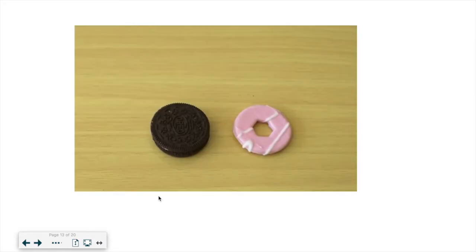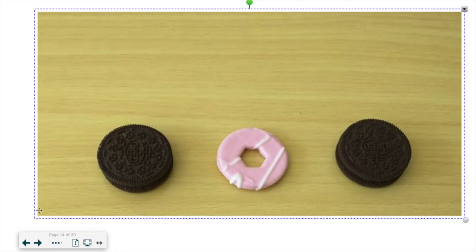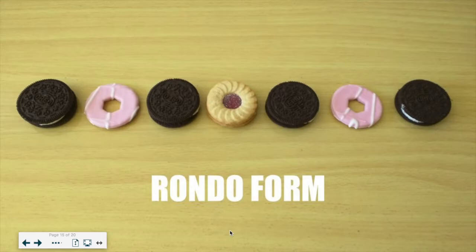So in this, let's take a look at this form. Here we have an A melody and a contrasting B. Now we have an A melody, contrasting B melody, and back to an A melody. A, B, A form. This is what we call rondo form. We play lots of rondo forms. A melody, contrasting, A melody, contrasting, A melody.